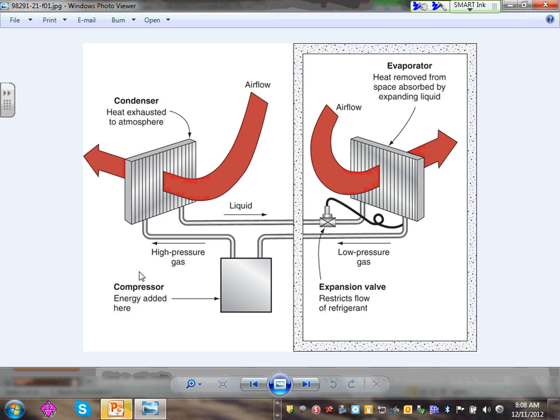So the cooling system is made out of, number one, the evaporator. You're looking at the evaporator, number one. Number two is the compressor. Number three is the condenser. And number four is that tiny little expansion valve. So yes, we are electrical contractors. Yes, we do the electrical part of it. But it's very important to understand how we cool a building. This is all about cooling a building. We do the controls, and we do the power.